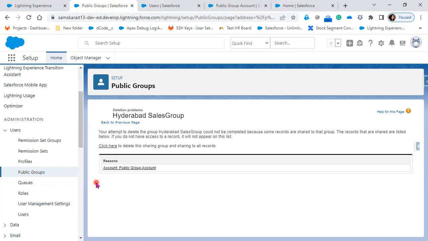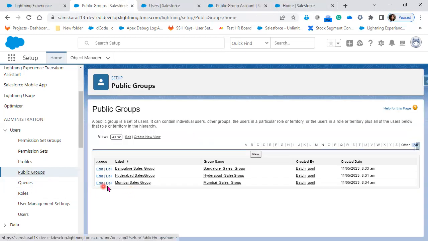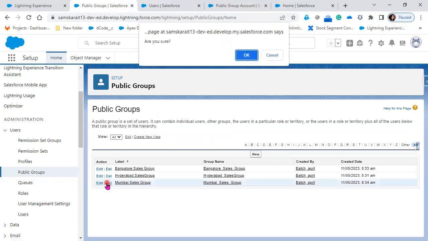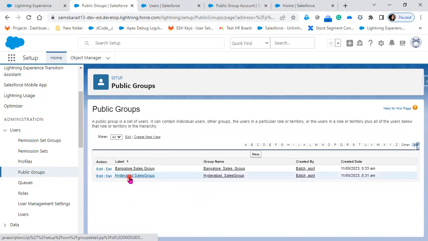When there is no sharing, you can delete it. For example, there was no sharing for Mumbai, so if I click on the delete button, I'm able to delete it. But I have already shared to the Hyderabad sales group.